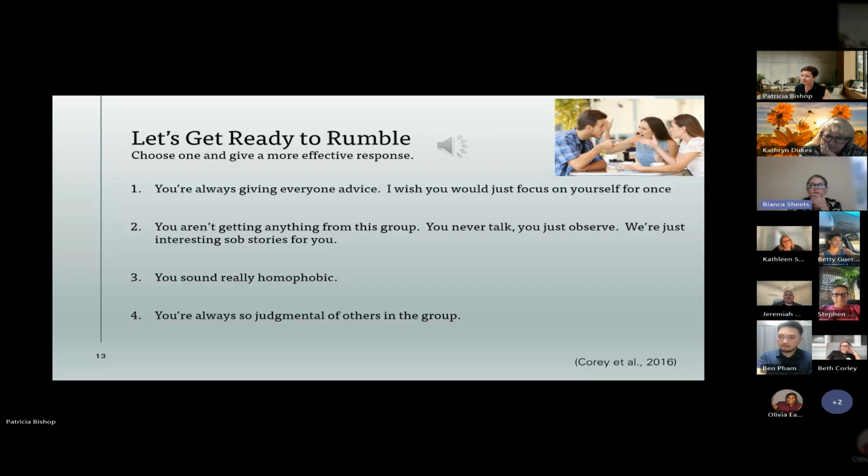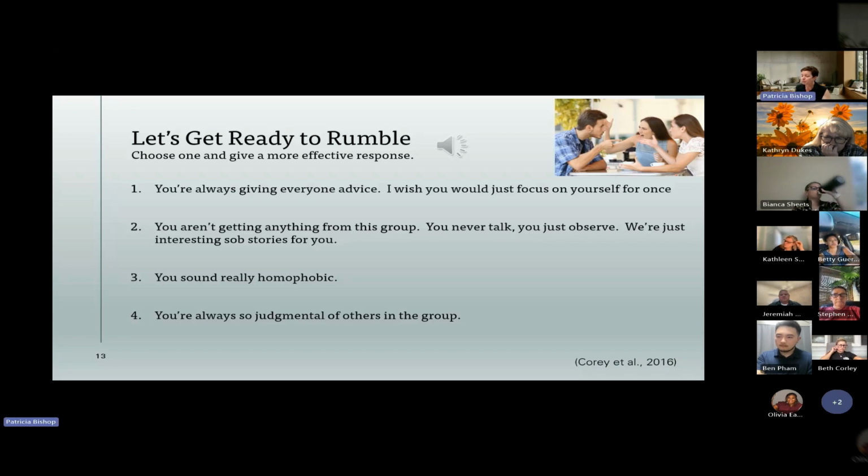Oh, come on. I wrote in the chat for number 2, hey, blank, I've noticed you haven't shared with the group. However, you appear to be engaged. How might sharing with your peers improve your experience in group? So a more open-ended question, right? An open-ended question to really deal with the problematic behavior that's going on in group, right?